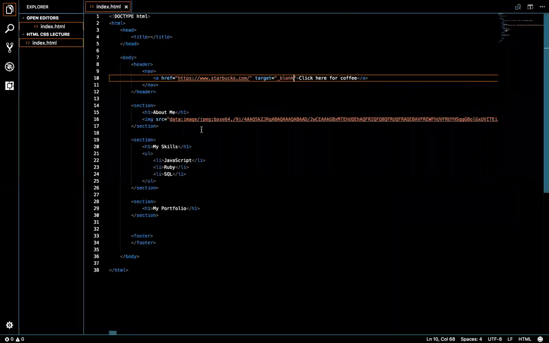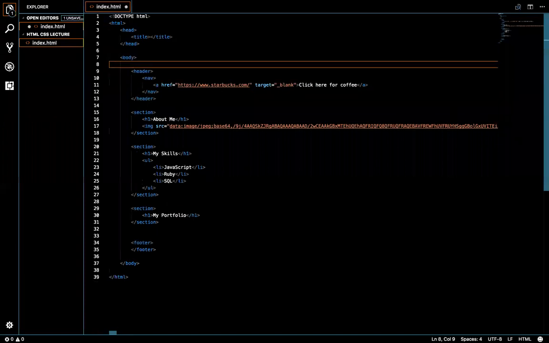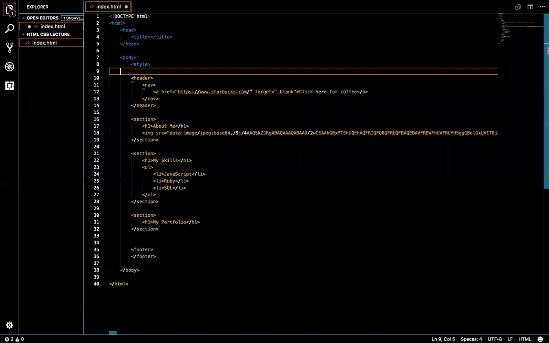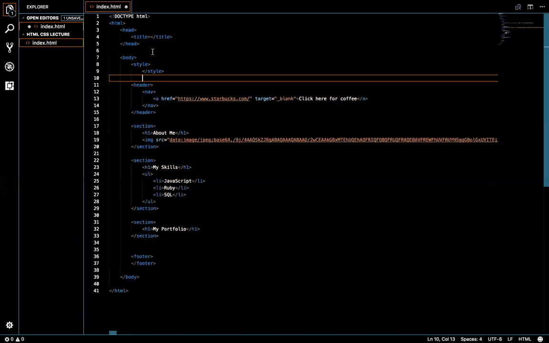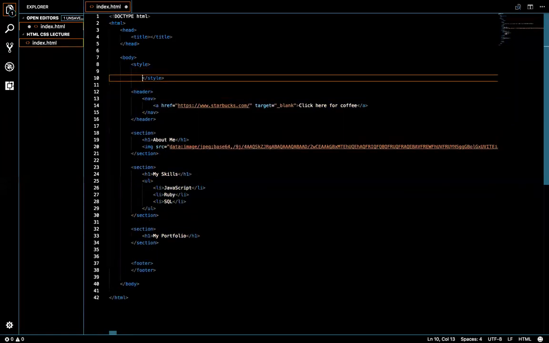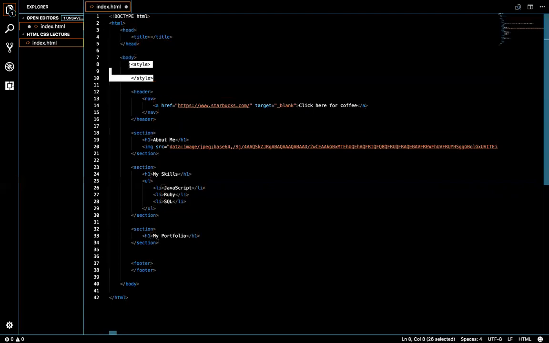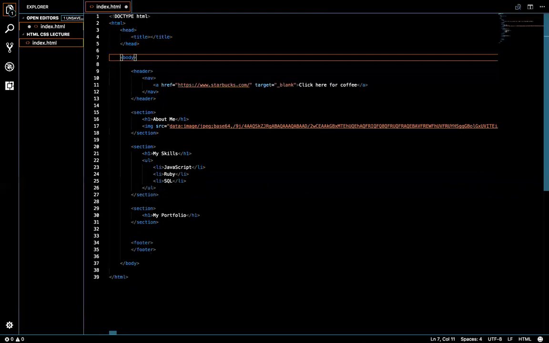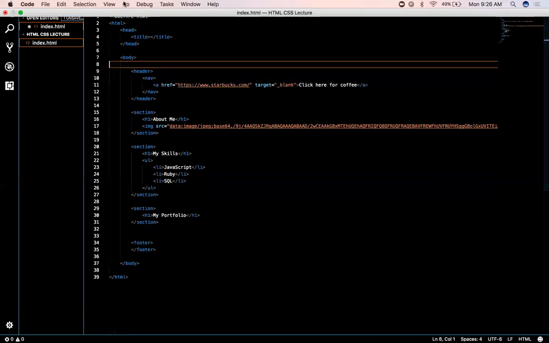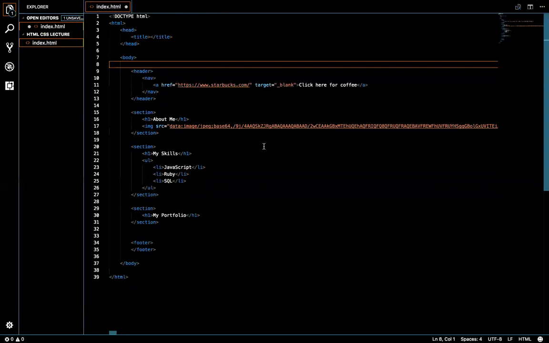So what that means is essentially I can create a style tag. And inside of here, I can write some CSS code, and then it would be applied to the whole HTML file. But we're not going to learn that way. What we're going to learn is how to use an external style sheet, because that's common practice. And you want to be able to separate your files. So it's HTML, CSS, JavaScript. It's a lot cleaner. It's a lot easier to read. And if you ever have to make changes, it will be a lot easier for you.